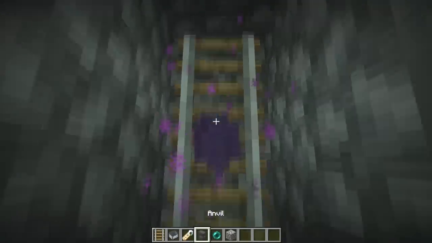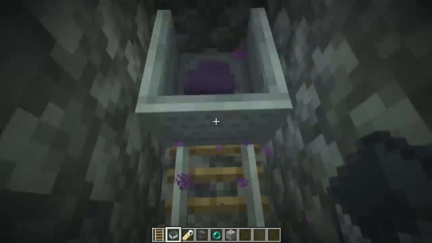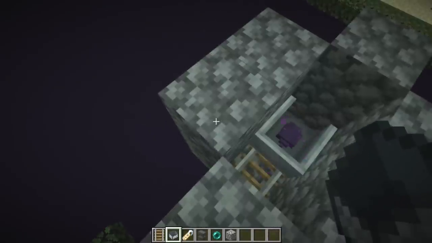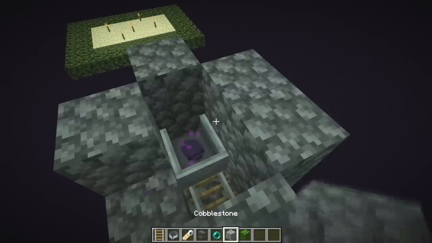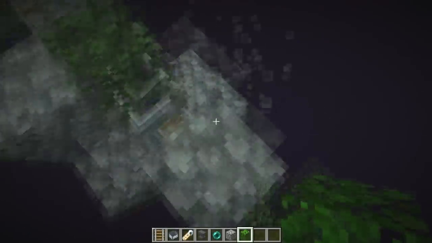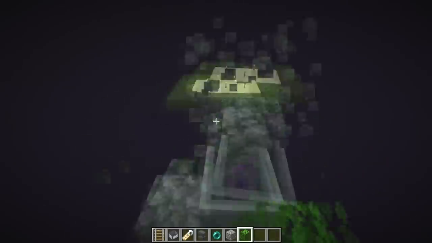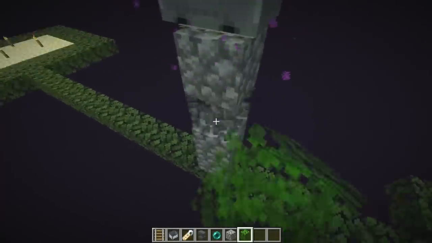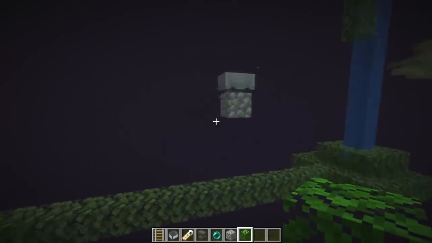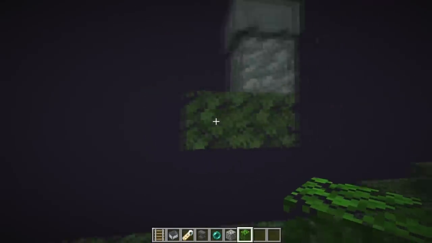Okay, there we go. Once you get an endermite to spawn in, name it right away. Place a minecart on it, and then you should have it trapped right there. I would suggest putting a leaf block right on top of it, just like that, and then you could break all the surrounding blocks, except obviously the one block the endermite is on.